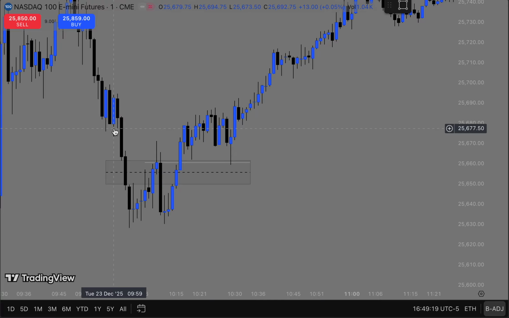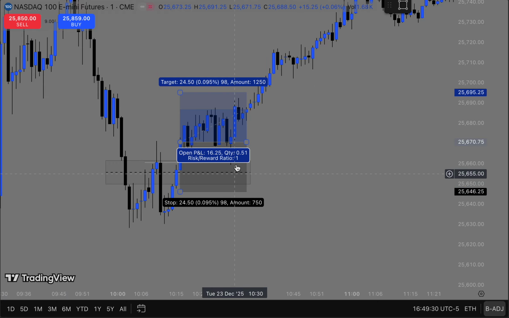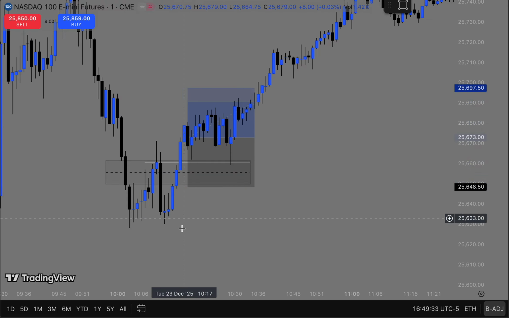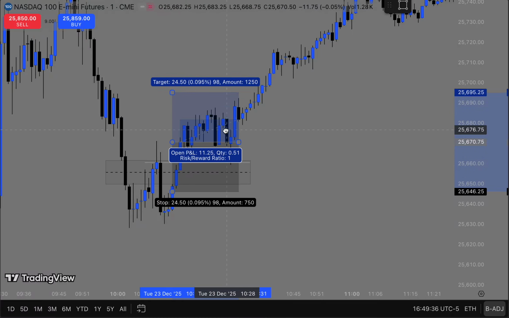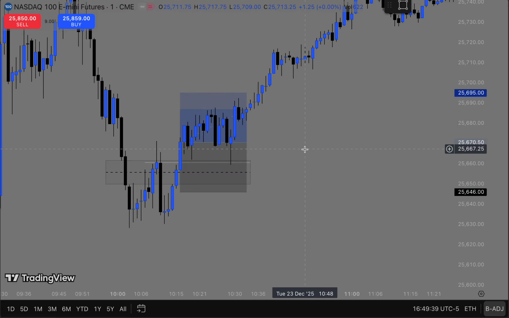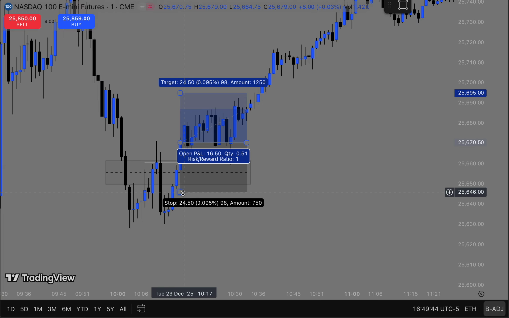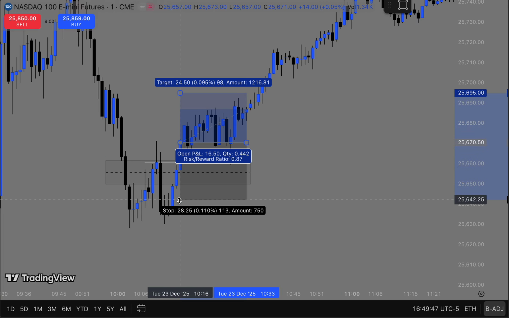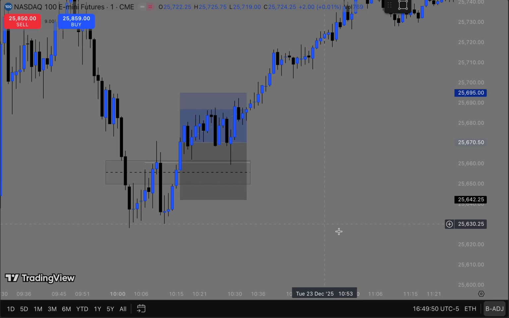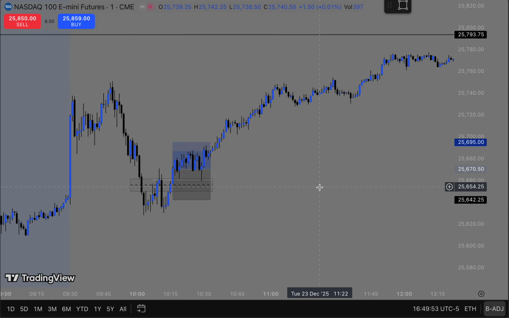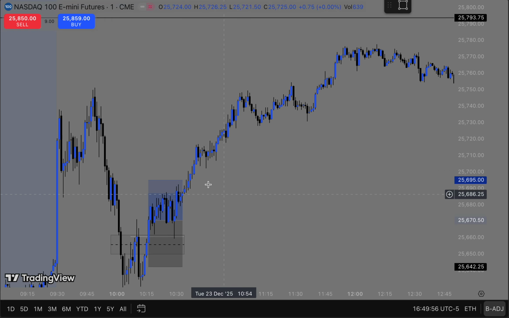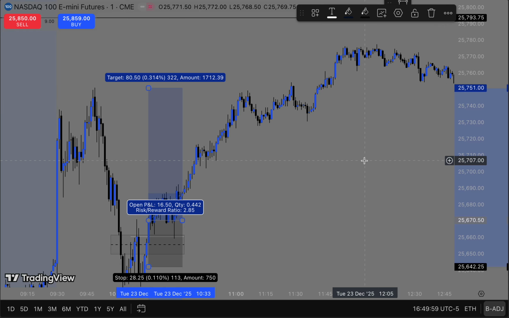So since we inversed this as well, you could have entered here. We inversed all this, so I most likely would have entered either right here off the CISD or right here off the retest and then push back up. But 9 out of 10 times I would have entered right here and I wouldn't have waited for the retest, with my stop below the inversion, like the whole gap that caused the inversion. And I see a lot of people that will trade and just target previous liquidity highs like that.